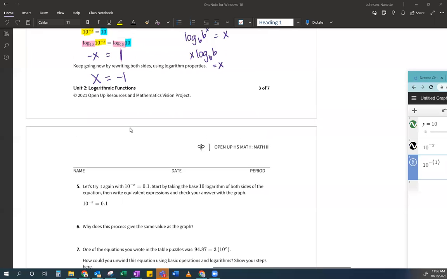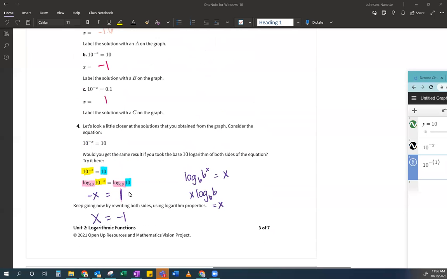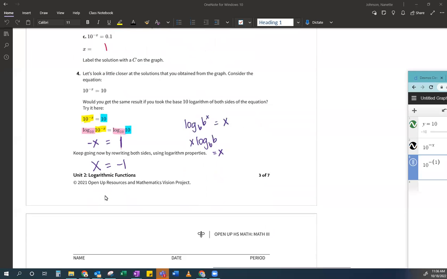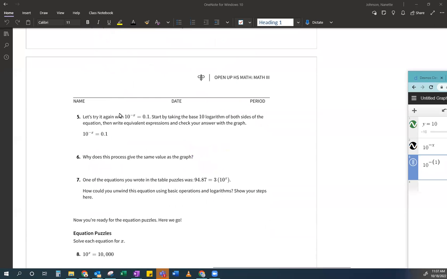Okay, so now we want to do that same strategy here with taking the log of both sides of an equation. Again, it's going to feel funny because this is the first time you've ever seen it like this. You're going to take the log of both of these sides. I'm just going to squeeze in the log to both sides. It'll kind of look funny. So log of that and log of that. Take a second and see, what's this side going to equal? What is this side going to equal?